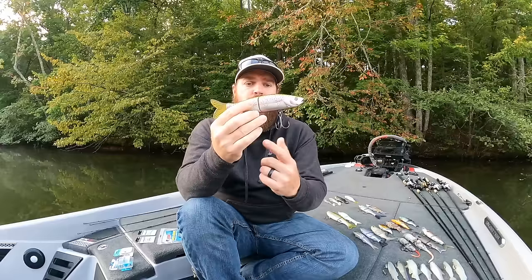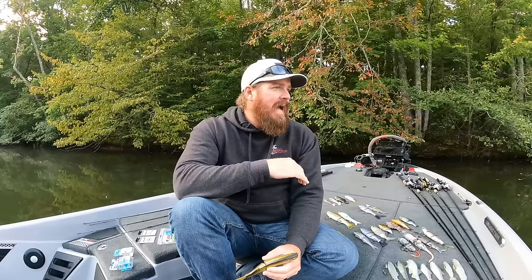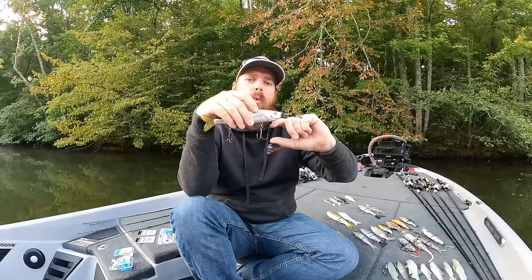But I do change my stock hardware on this one as well. This is bone stock. It comes with 2-aught trebles, and I am not a fan of a 2-aught. And you would think I would be. In your mind, bigger trebles should hook up better. I can't tell you why they don't, but I can tell you that I've been fishing an S Waver since almost the day it came out. And I hook more fish if I drop down to 1-aught trebles on this bait.